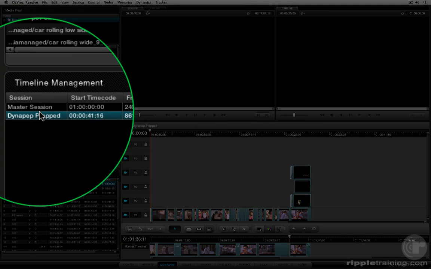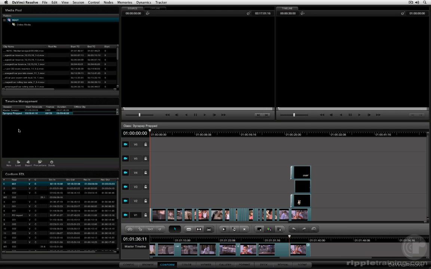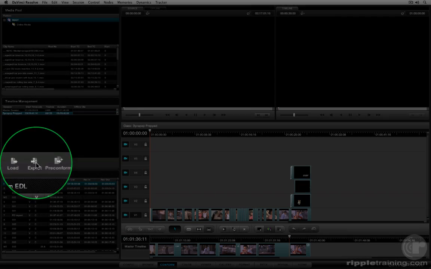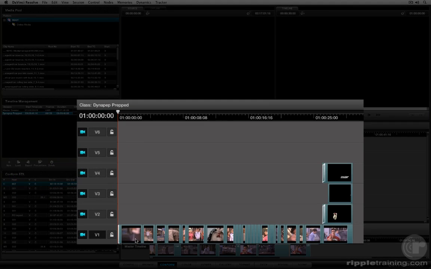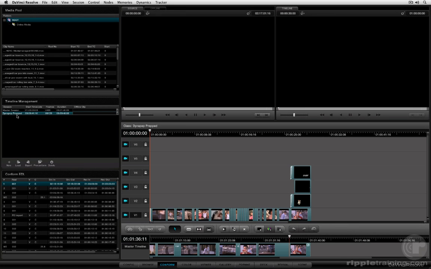The timeline management list provides you with the interface you use to load and export project data. You can also see the timeline associated with any given session. Each individual edit is referred to as a session, and you can have multiple sessions, as many as you need. Basically, this is where you import projects, export projects, and do any simple online editing you might need to further prep that project for the color correction process. We'll go over this in much more detail in subsequent lessons.